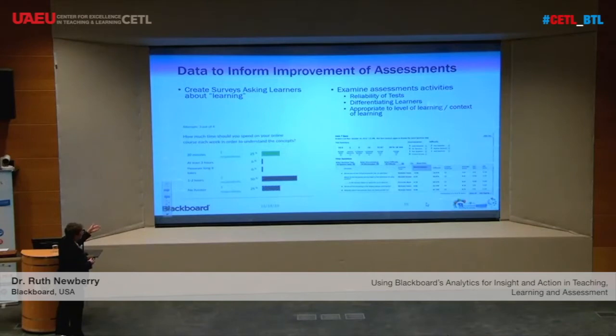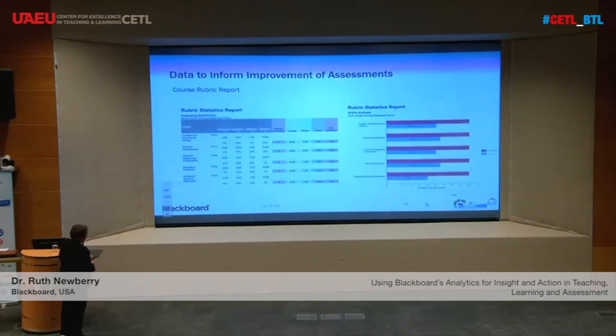One is surveys, and being able to rely on them to give us some input into how students are learning, how they perceive that they're learning, and then digging into analysis that comes with Blackboard at this level that will help us begin to get a sense of the quality of our exams and the quality and use of our rubrics.